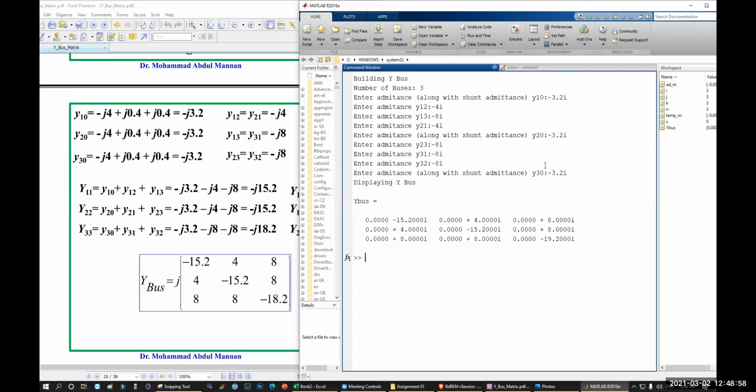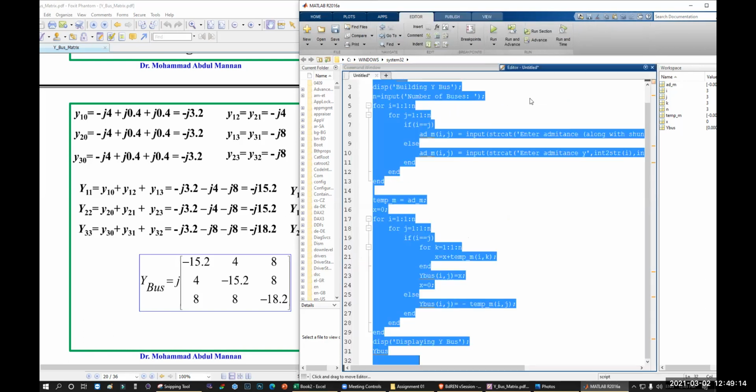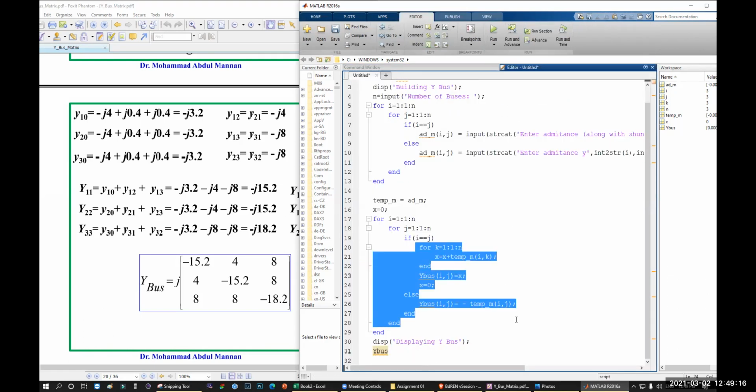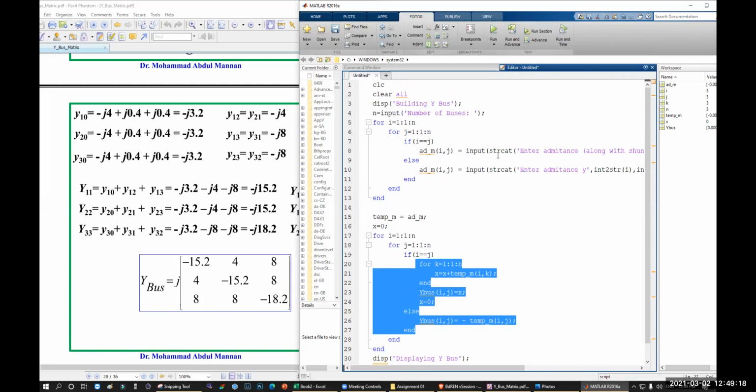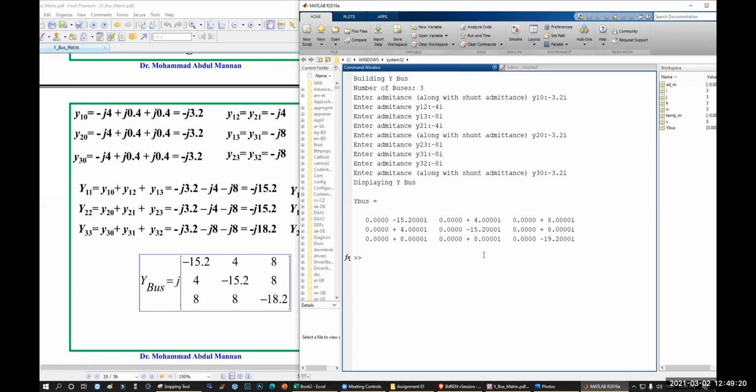That means our input was wrong. Got my point? Our input giving was wrong. Maybe. Yes, sir. Maybe somewhere we have mistakenly done something. Abdullah, this is correct, right? That means our building is correct. Here it is correct. Maybe in the input we have given something wrong. So you got it right?